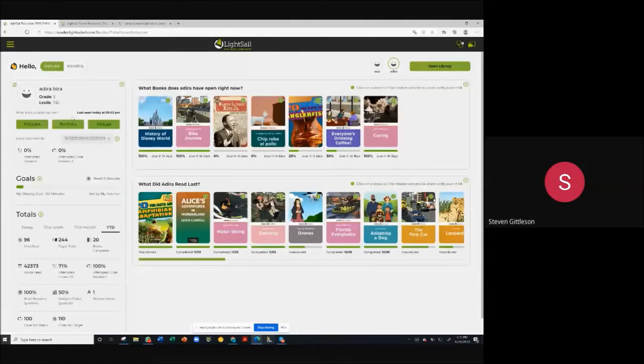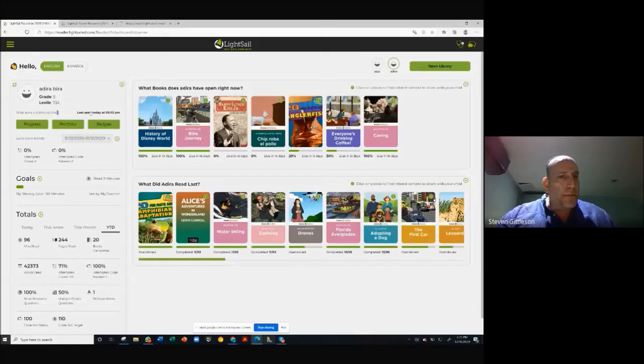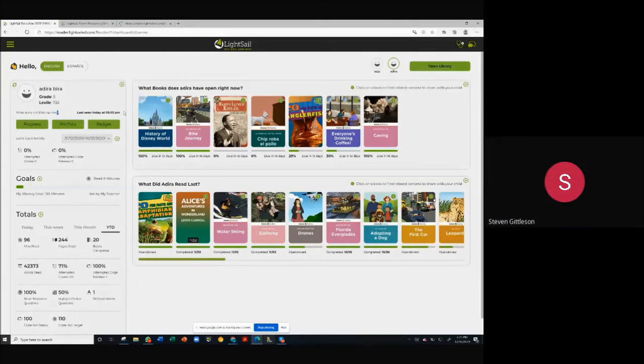While it brings me in, to show you one other useful piece of information: you can see in real time what my child is doing, what book they're reading, if they are reading a book, how long they've been in the book. That's this information about what my child is doing right now. So I can know, at work or in another room, what my child is doing in real time.